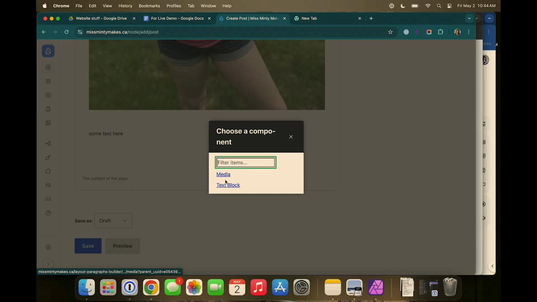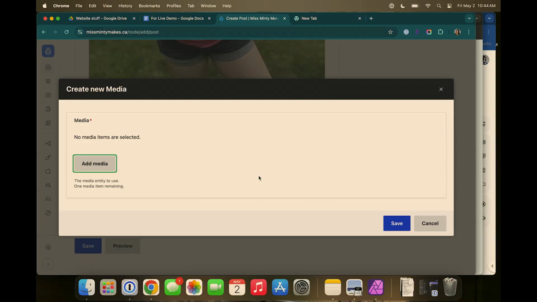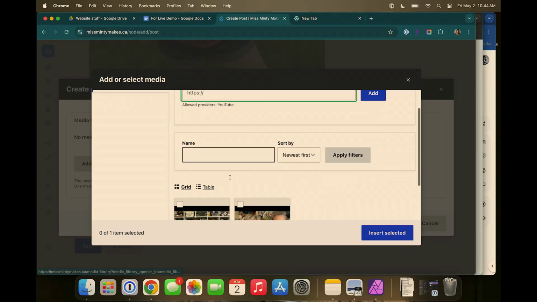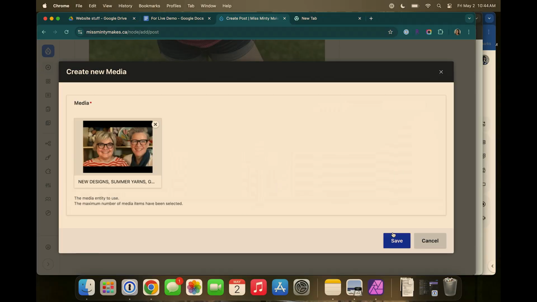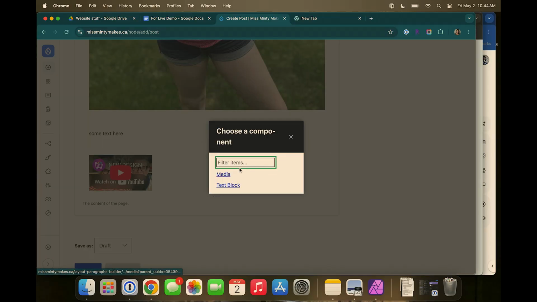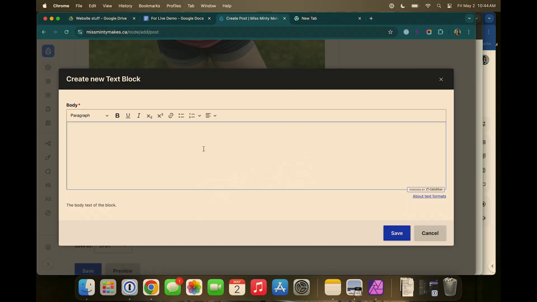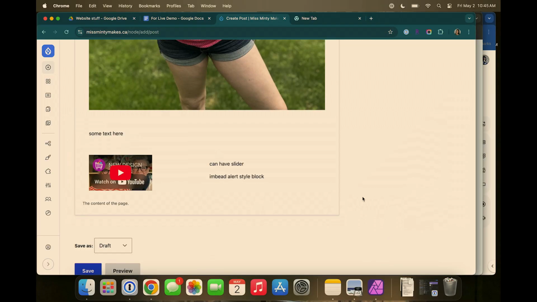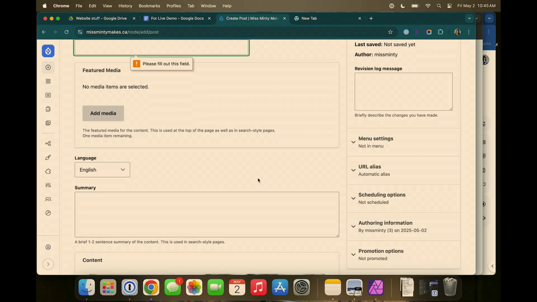and add in whatever here. By way of the components that can be put in here, I'm not sure. That would be defined by your developers who give you more components to use. So you can absolutely have a slider component, or let's say you wanted to embed an alert style block into your page, you could set all that up and make use of it, and then give your content authors the ability to access those things.